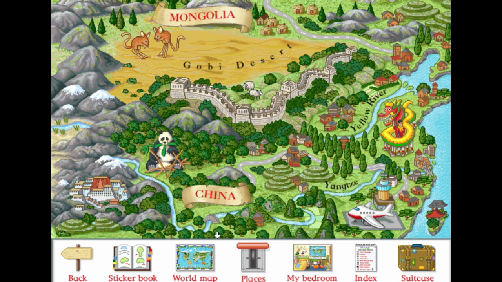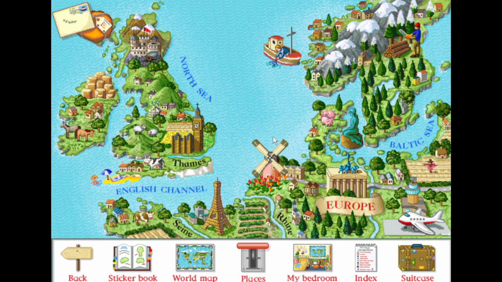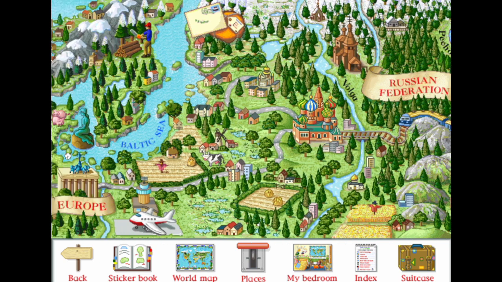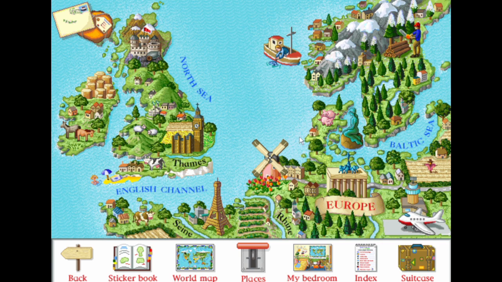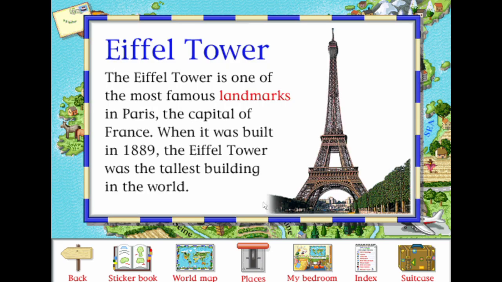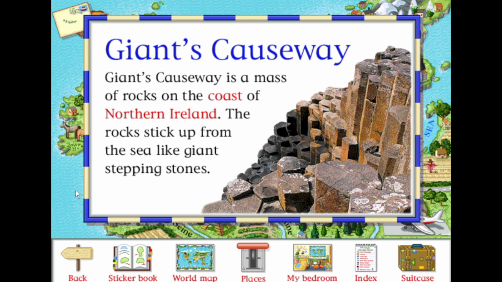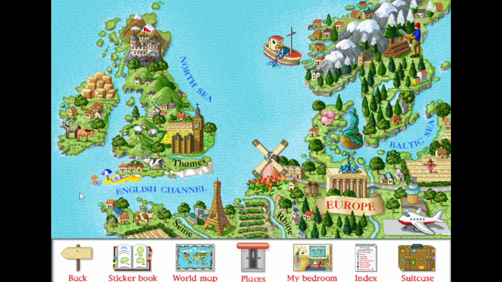We're in northern... East. West. Eiffel Tower. Houses of Parliament. Giant's Causeway. Edinburgh Castle.